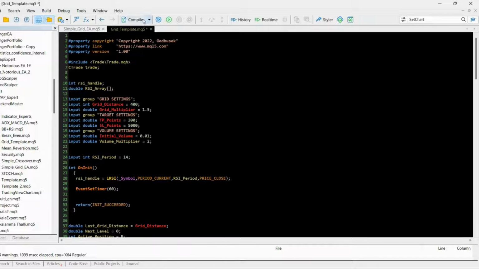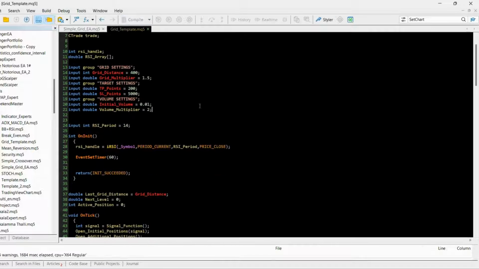Okay, so the same approach as with the grid, we need to keep track of our last volume, and then on each additional position we want to increase the volume and keep track of the lastly used volume. So that's what we will do right here.